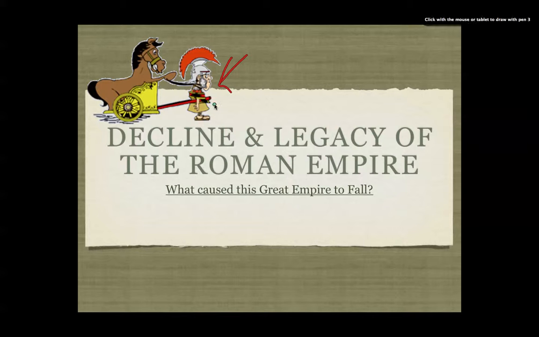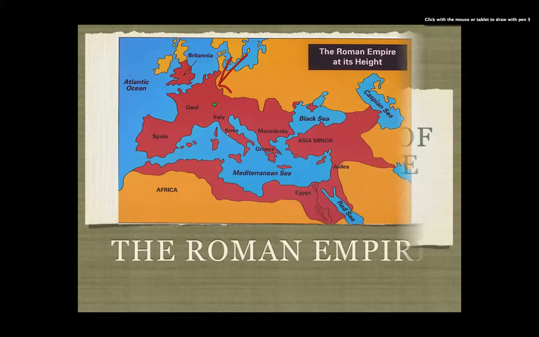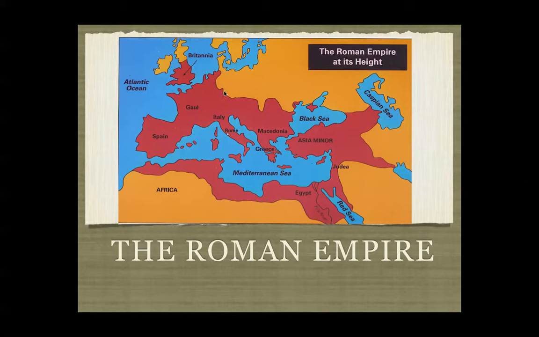Let's move to a different color. Let's go to number 3. All right, so first and foremost, something you should be very familiar with is the size and location of the Roman Empire. For those of you who are not aware, this is what you would consider Europe, and Northern Africa, right here, where it says Africa. Africa is a very large continent. Over here we have Egypt, which I know you studied a lot last year. And over here we have what you would consider the Middle East today, Israel, Palestine, Asia Minor.